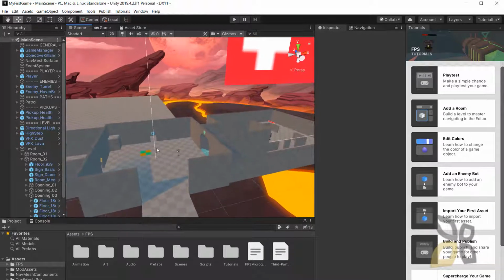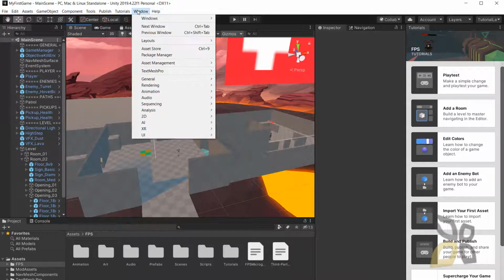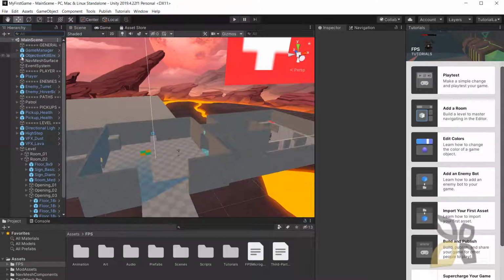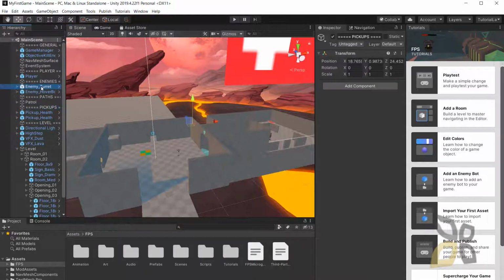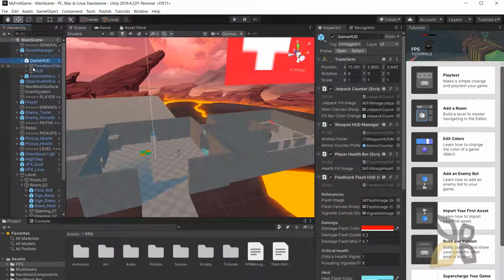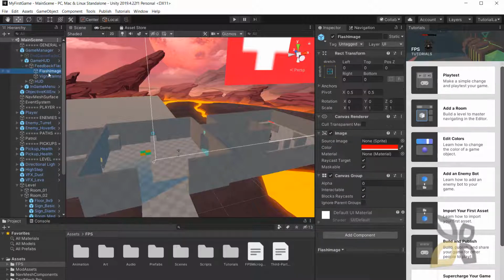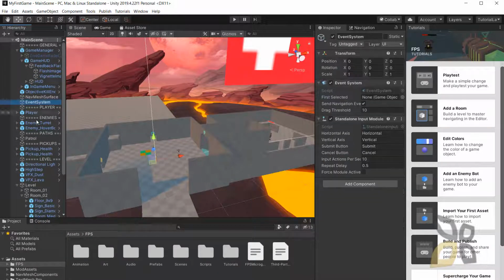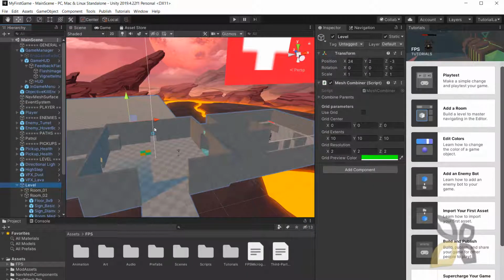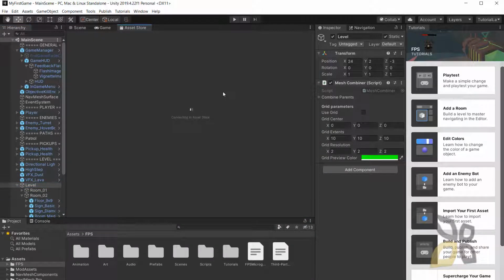Okay, then you have all these drop-down menus like a classic Windows application or other application. And you have a hierarchy here, which is all the stuff that's inside your project and how it's grouped together with groups and subgroups. So you have the list of the assets that you have in the project. Then you have also the asset store if you want to connect and download other assets.